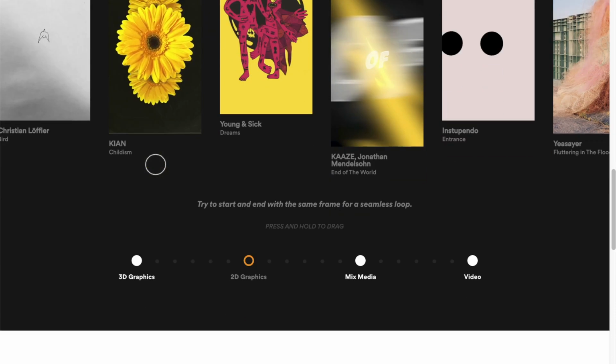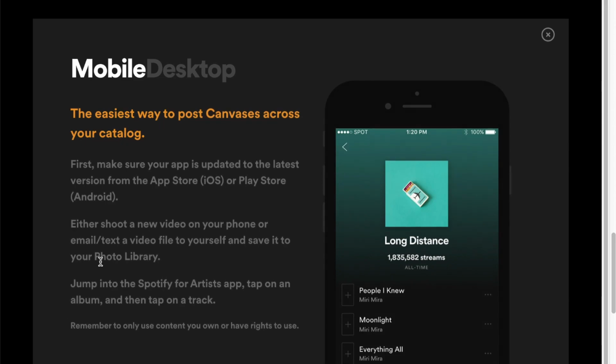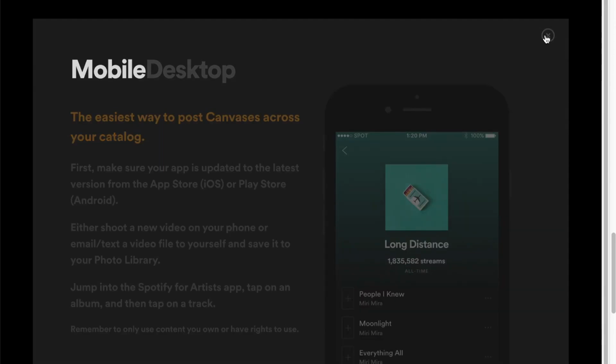Okay, let's move on to how we actually upload a Spotify Canvas. Well, according to this, we can upload it through the mobile or desktop app, and that's pretty convenient, gotta say. I can imagine a really good idea, especially for a live album. An artist could record some snippets from the audience and use those snippets for each track. So it kind of adds to the experience of that live album.